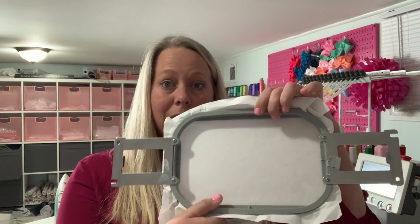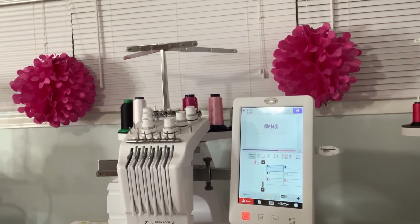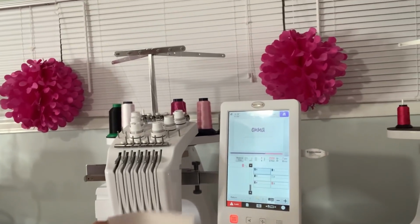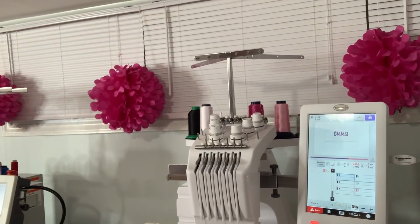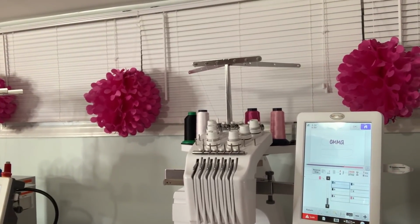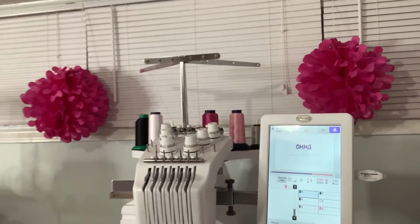So the first thing we're going to do are the ears. So I already have my stabilizer hooped and I've got my one piece of minky and one piece of seersucker fabric that we're going to do. So we can see over here that I do already have it loaded on the machine. And so you can see that we're doing the ears and the name has already been programmed in there. You do have to add that extra to the design. You have to pick the font that you want and add it to the file that it comes with.